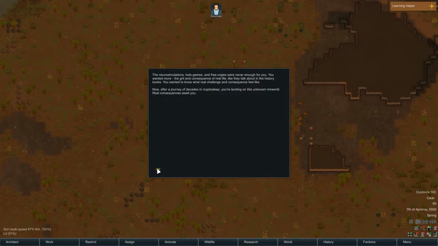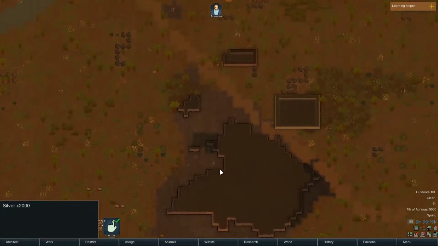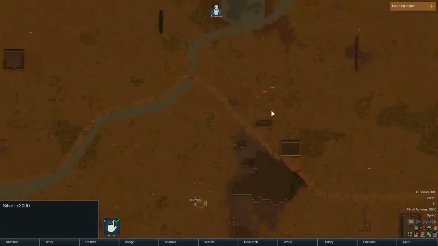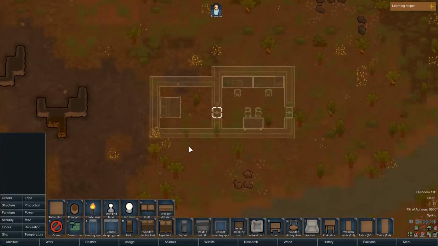All right. Take the steel and that. Okay, this is good. What? Oh, that's right. A road. That's what roads look like. Okay. All right, so we got something just nice and simple here.